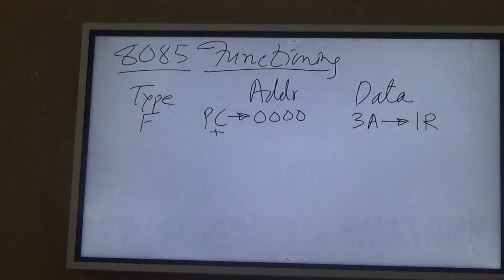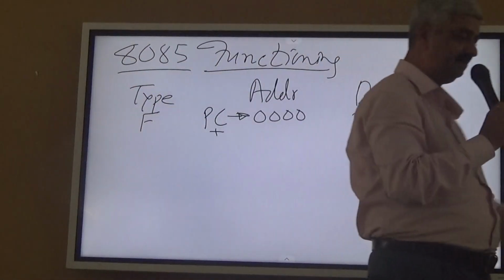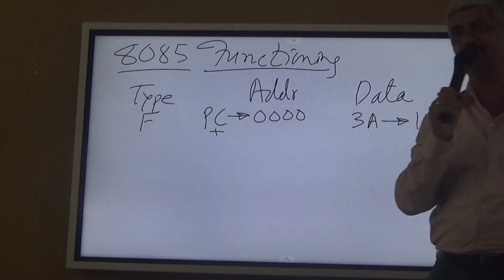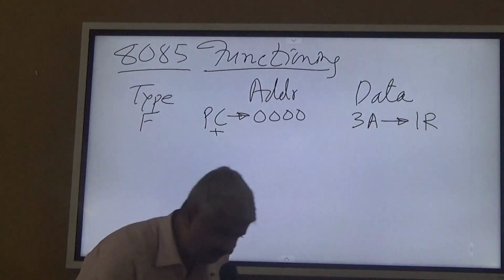So last time we were talking about the execution of the instruction. It was said that the instruction is for transferring data from one external location into accumulator. Is it clear? So listen very carefully now.